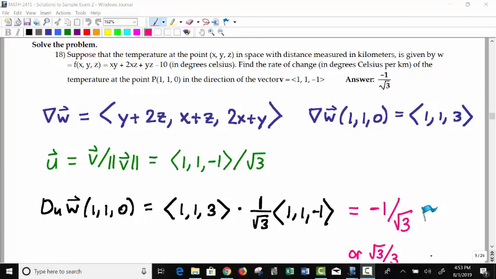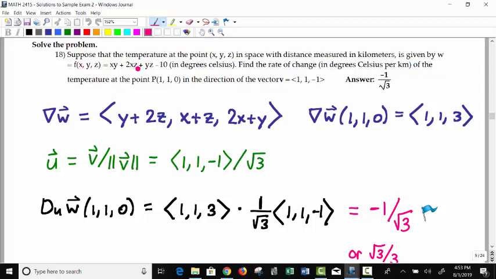Problem 18. I'll skip the reading of the beginning of the problem, but let's get to the main point here. Find the rate of change of the temperature at a point (1, 1, 0) in the direction of the vector (1, 1, -1). This is just changing the wording a little bit, so you know that rate of change essentially means derivative, the instantaneous rate of change. So ultimately this is still a directional derivative problem. Same idea, because you're trying to find the rate of change, which is the derivative at a point in a certain direction of a vector. So it's just directional derivative.